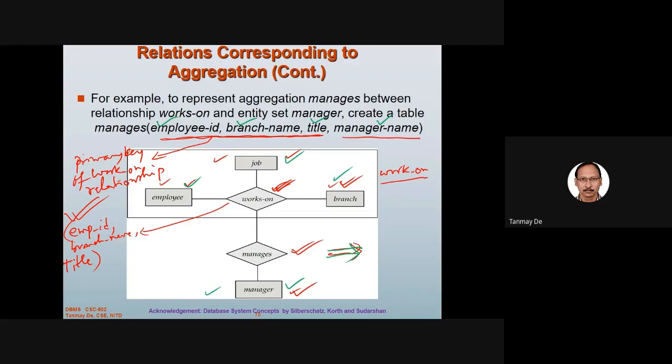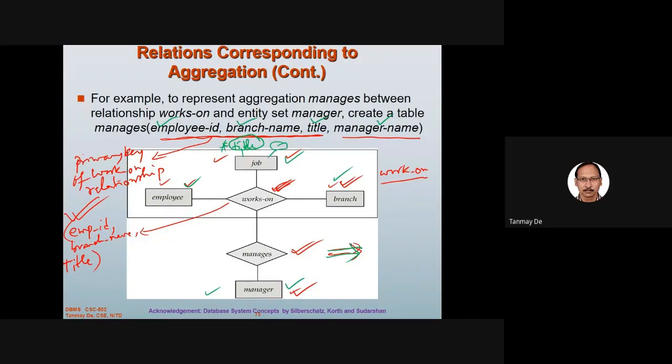Is it clear? Sir, is title the job name basically, sir? Like the primary key of job. Title is the primary key of the job entity set. Okay, basically job title or something is there, but for simplicity I can write here that actually title is there. Title and other attributes are also there. The title acts as a primary key of the job.